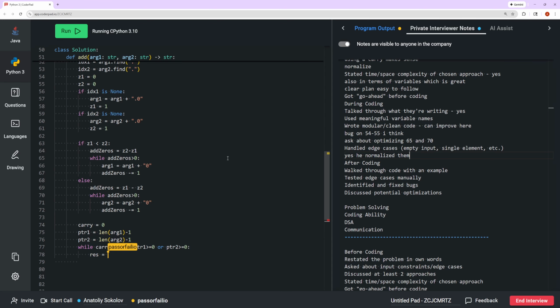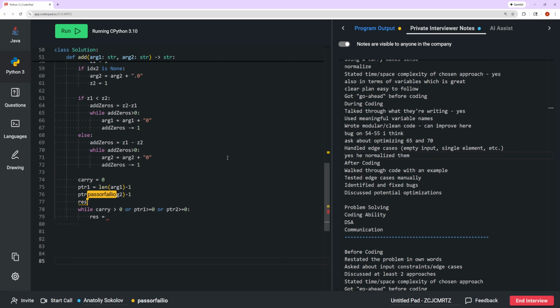So we have an interim result, let's say a digit, equals carry plus an integer. Here I need to check if the pointer is out of bounds, like if it's equal to -1.